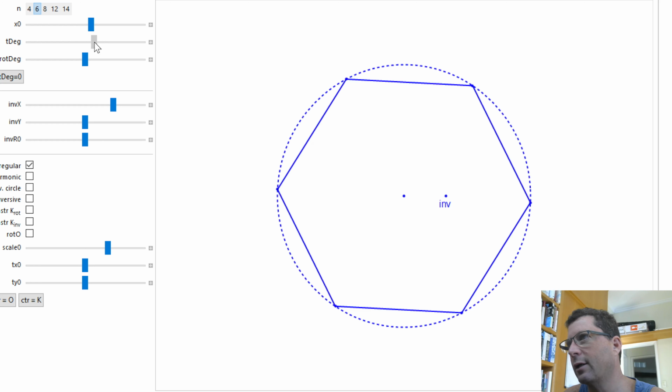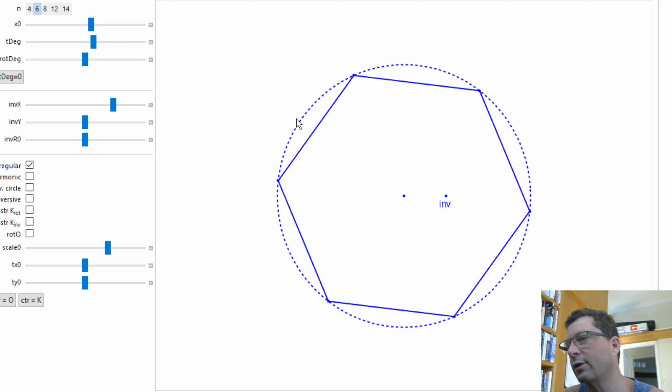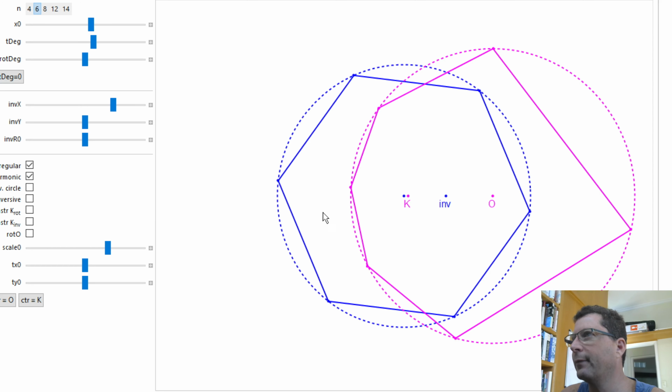These are regular polygons. This is the centroid, and this is their circumcircle. So Casey describes a family which is the inversive image of this family here with respect to a circle centered on a point in the plane. So let's make this be the inversion center. Imagine there's a circle of some radius around the inversion center, and I'm going to light up what Casey calls these magenta polygons, harmonic polygons.